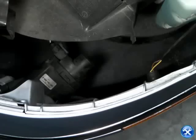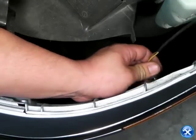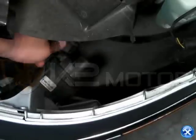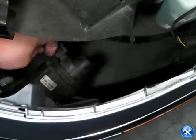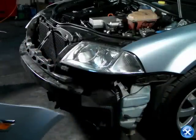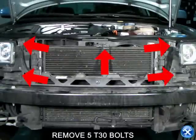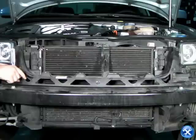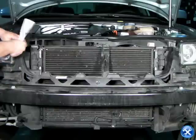At this point, the front bumper should be free. Gently wiggle it out, just enough to reach your hand in, and unplug the fog lights. This shot shows 5 red arrows holding down the bracket. Please remove these T30 bolts where the 5 red arrows are pointing.